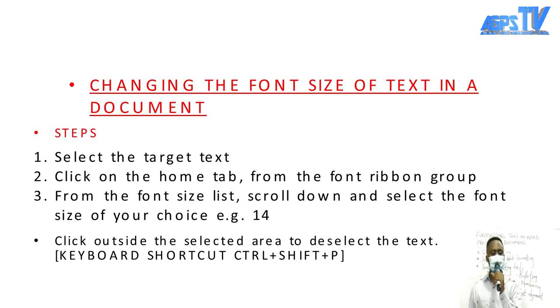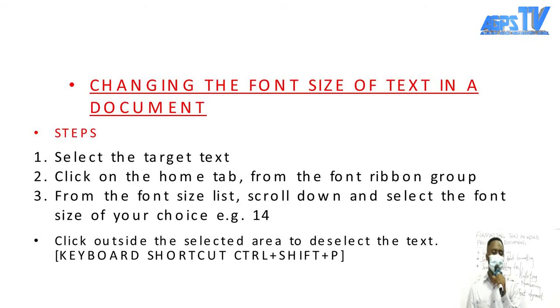Step 2, click on the home button from the fonts ribbon group. Step 3, from the font size list, scroll down and select the font size of your choice. So just like we did in the case of the font type. So if you want to change the font size of text, you first select the target text. Target text here is the text you want to change the font size of.